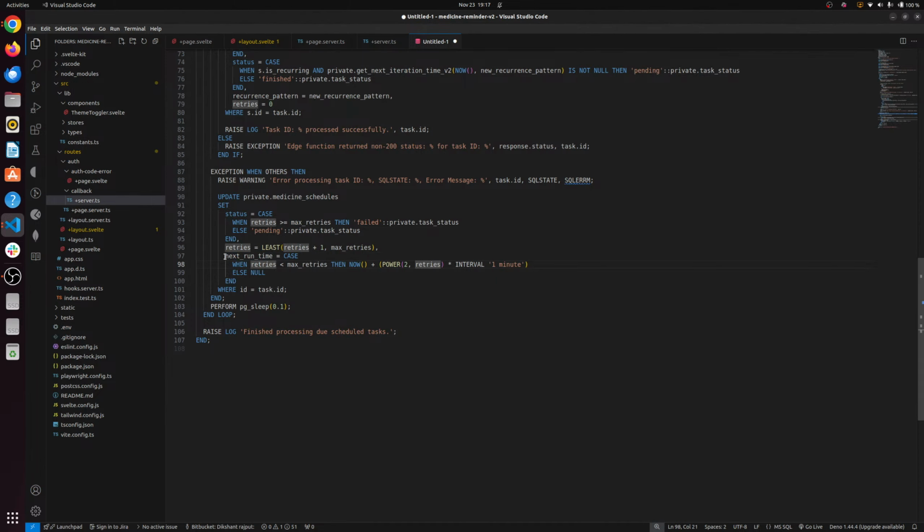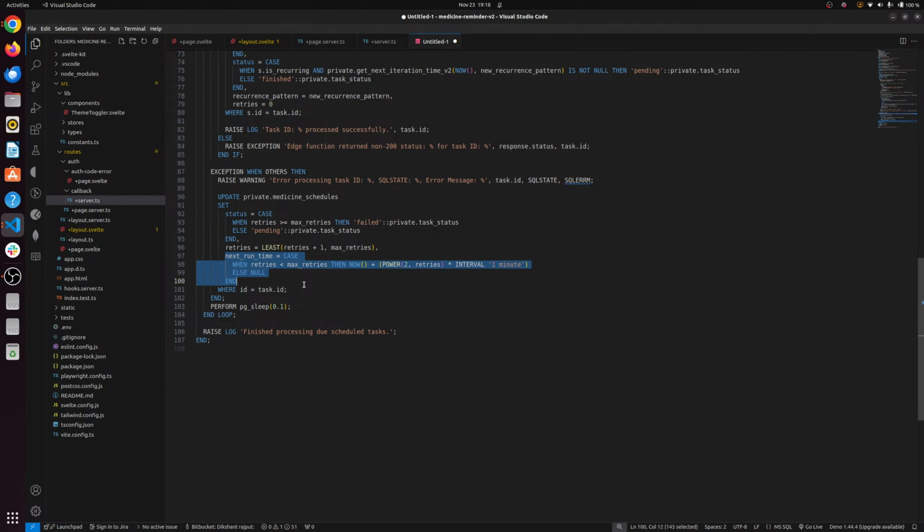This is, in technical jargon, what we call backoff. I'm not sure of it, but it basically adds some interval. Let's say the first retry will be done at x timestamp, then the second retry will be done after x plus 2 raised to power retries.